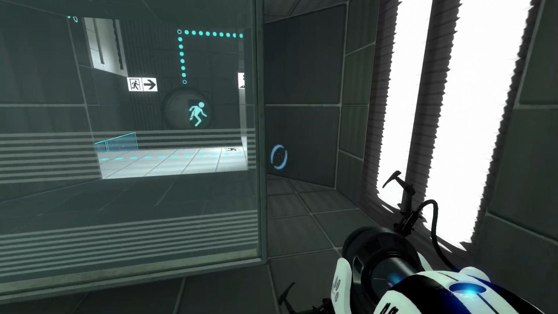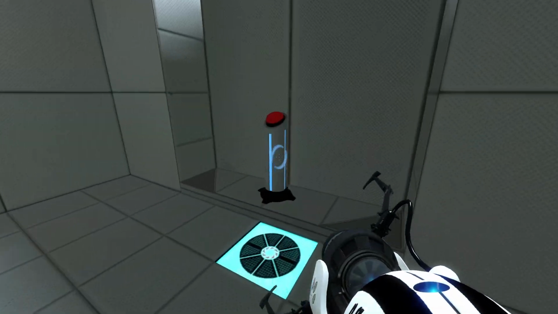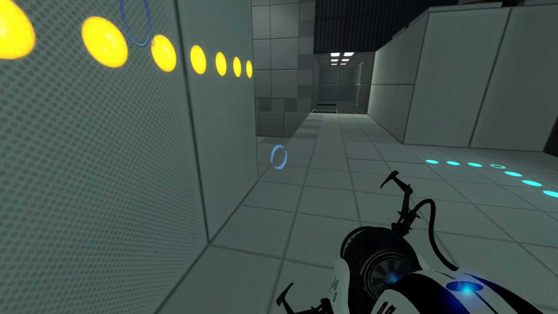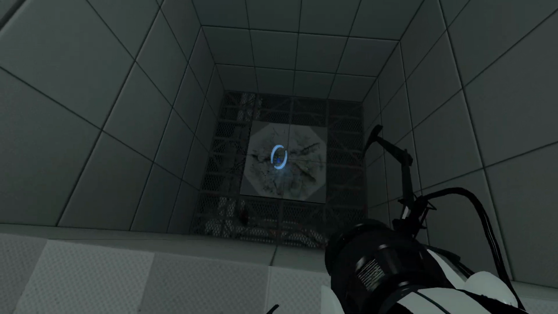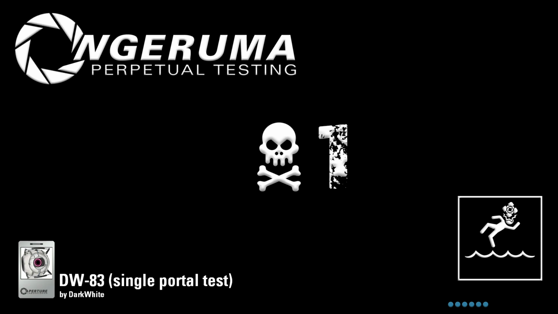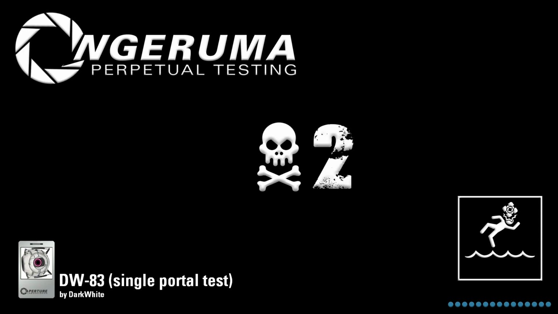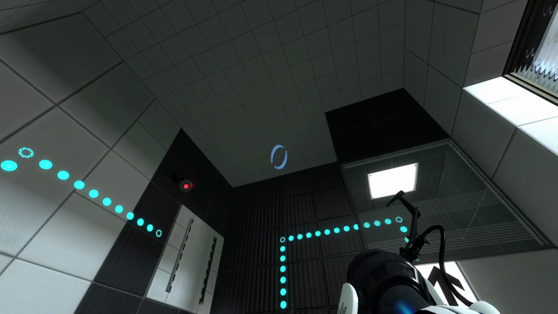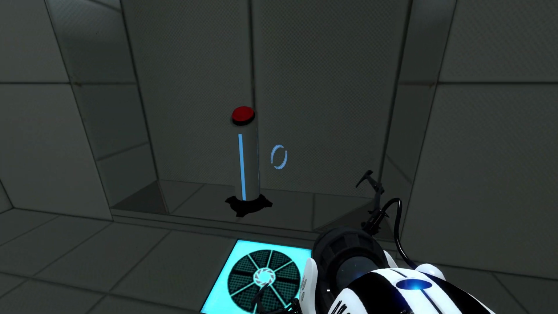So let's go press this button again. Come back this way as fast as Shell's little legs will carry her. Blue upon you, press the button, then I go through here. Is this enough fling? No, it's not. Ah, well, you had a save point here. Thank you. Okay, cool. That, but all that, but better.